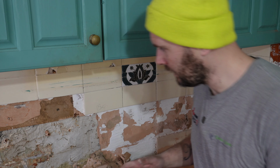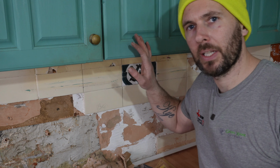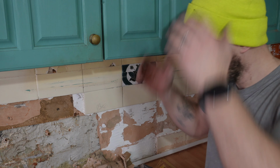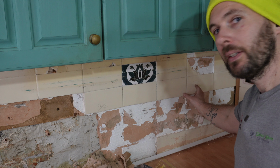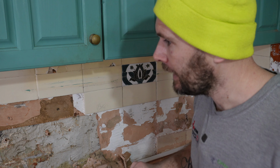Right, okay, so we're stripping this kitchen out. I say stripping it out, but the units and stuff want to be staying. The customer wants to keep these in place, okay? So we're just looking to basically, the sockets are supposed to be one here, one over to this side here, and then a cooker outlet just behind my shoulder.